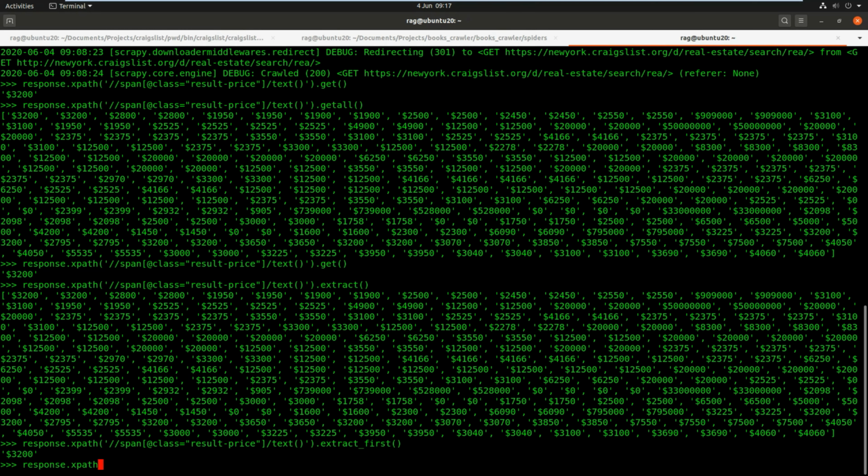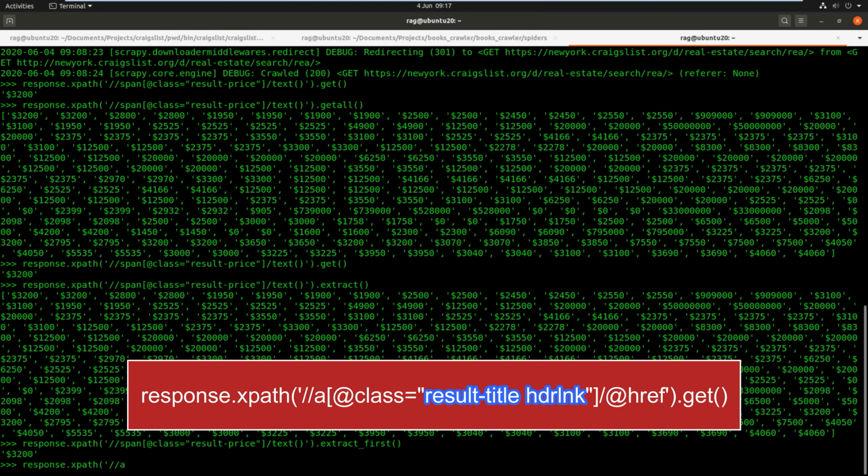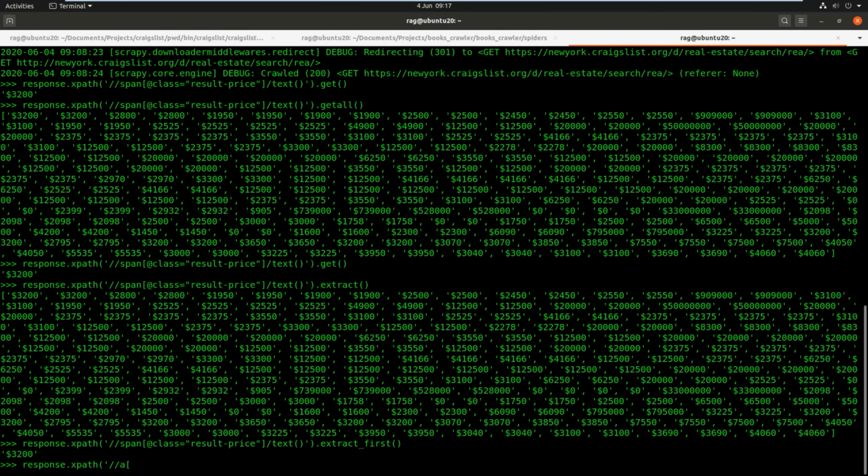Now we're going to attempt to extract the link to what is the detail listing of the property. So instead of using span, the tag here is a. Then we use @class equals. So here @class is the same as what we've just used for extracting the price.